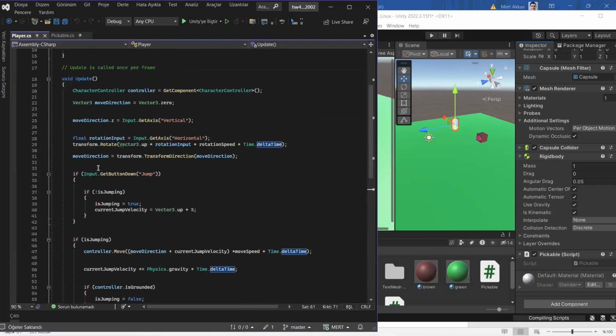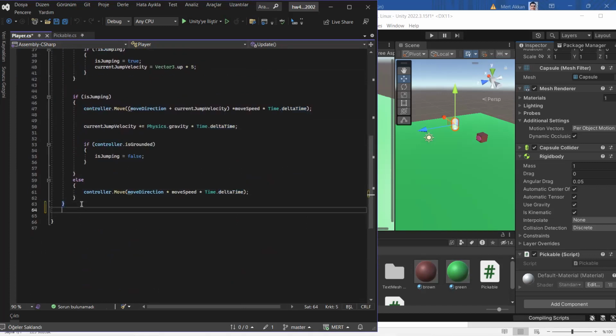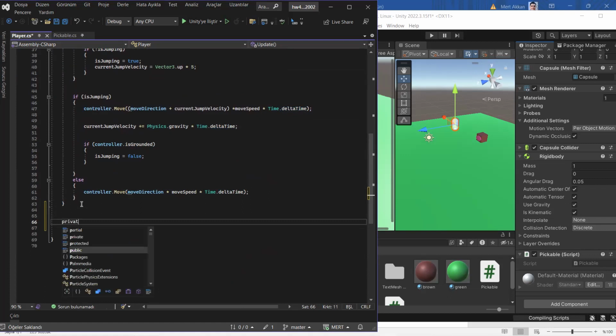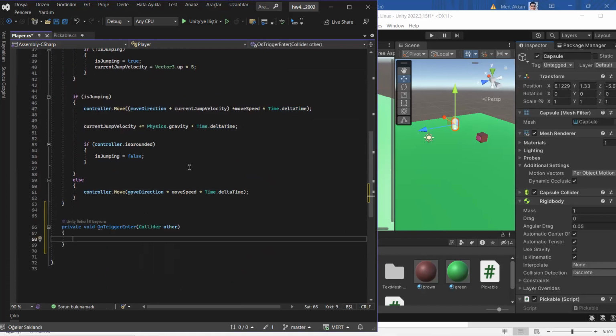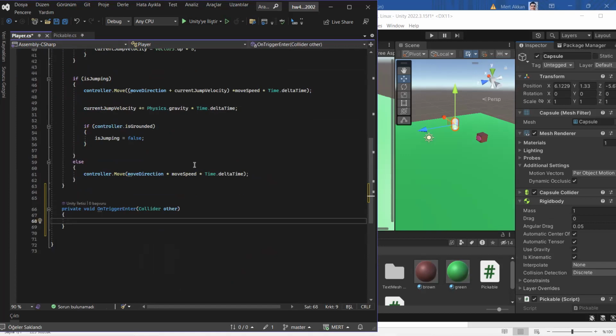We add an OnTriggerEnter method here. Okay, it appeared. So now we will check if the touched object has the pickable script component.